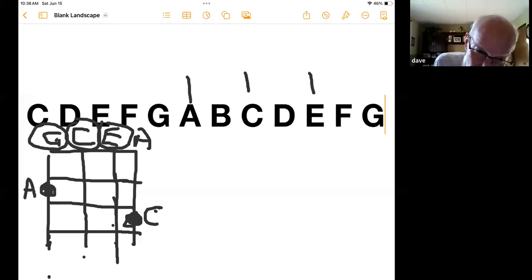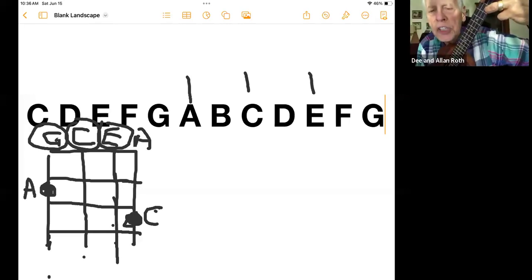Okay. Or A and C. Or add the C. So if you want to go from a C major to an A minor, you can leave that C pressed down there.